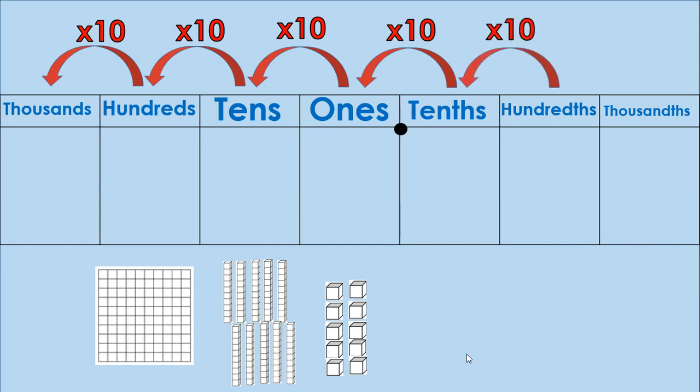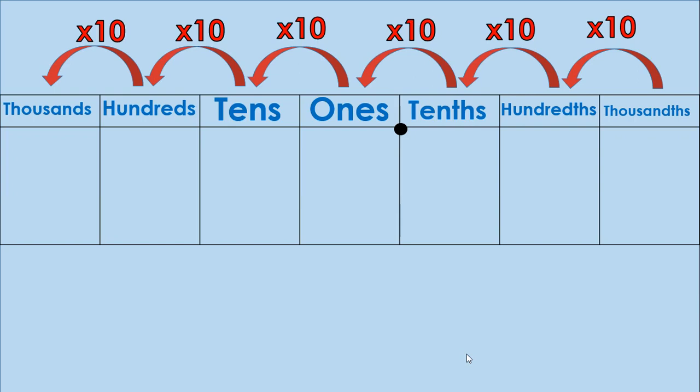The tenths place is 10 times greater than the hundredths place, and the hundredths place is 10 times greater than the thousandths place. Every time we move one place value to the left, we know that we're getting 10 times bigger. Going the other way, we know that 10 divided by 10 is 1, so the ones place is 1/10 of the tens place. 1 one would be 1/10 of a tens rectangle.